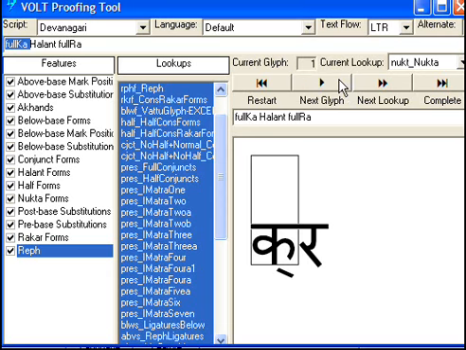Here, after processing through each glyph, we will see the ligature for the ka and the ra. The text above the display will show the name of the current glyph in the display. These may be different from the input.